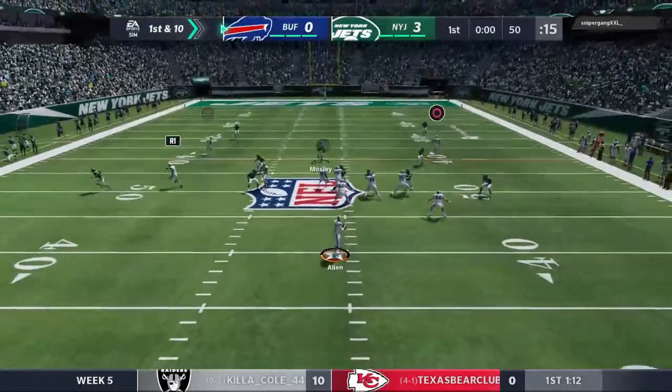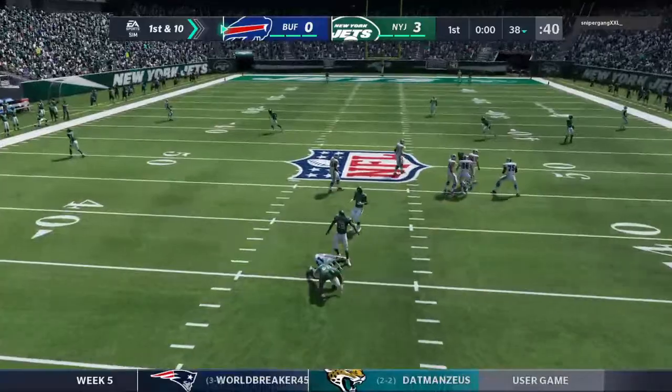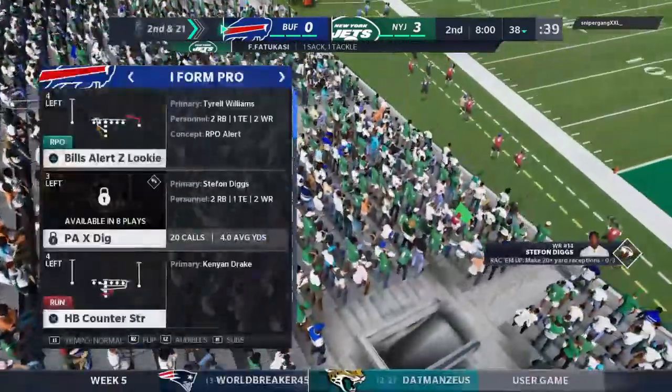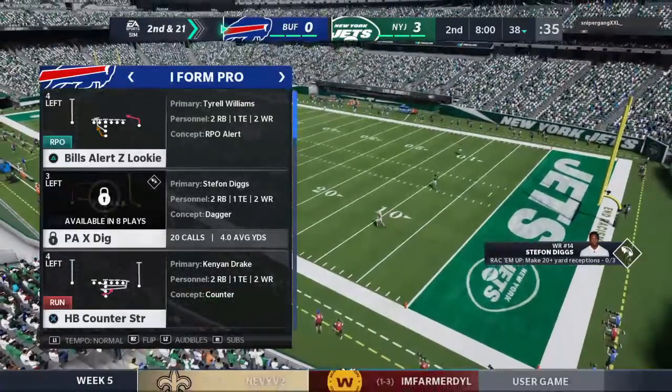From midfield, here's Allen. And he is going to go down. They sack him on the final play of the first quarter. That's 3. Bills, nothing.